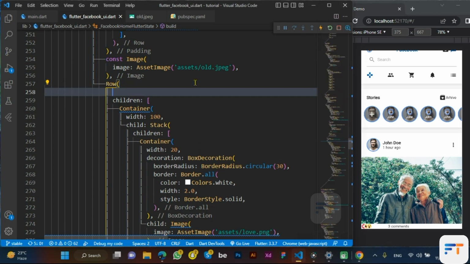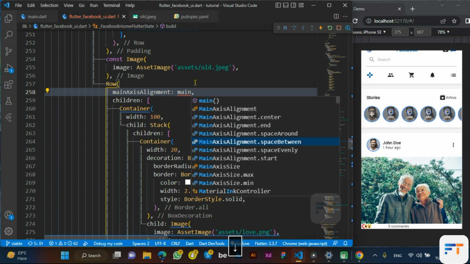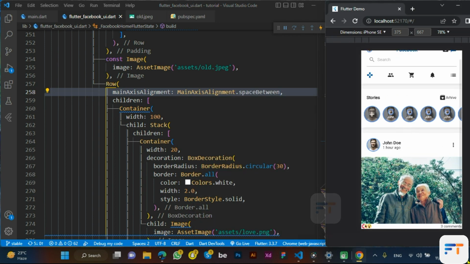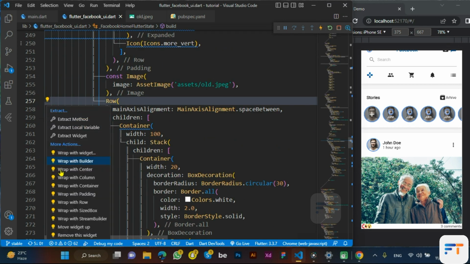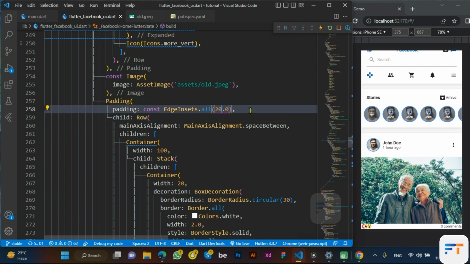And add mainAxisAlignment.spaceBetween to our row and save. We have added spacing between our emoji and text. Let's add some padding to our row, 20, and save.